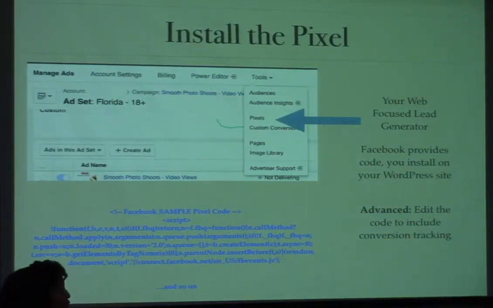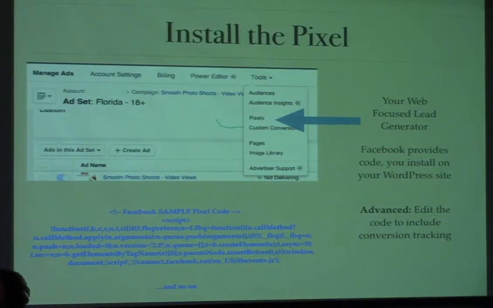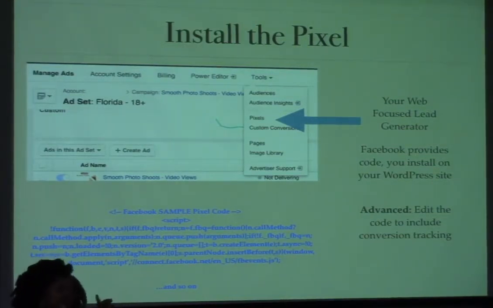Maybe not just the store. Let's say the store had a specific event or a sale. I want them to go to that event page. You can get so specific. Like, I want everyone who's been to WordCamp Miami to see my ad. I can do that in my pixel without them even knowing who I am on Facebook. Does that make sense? Yeah.